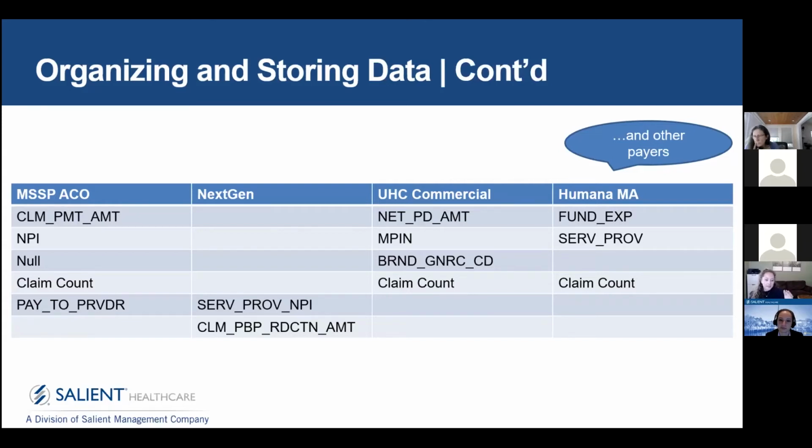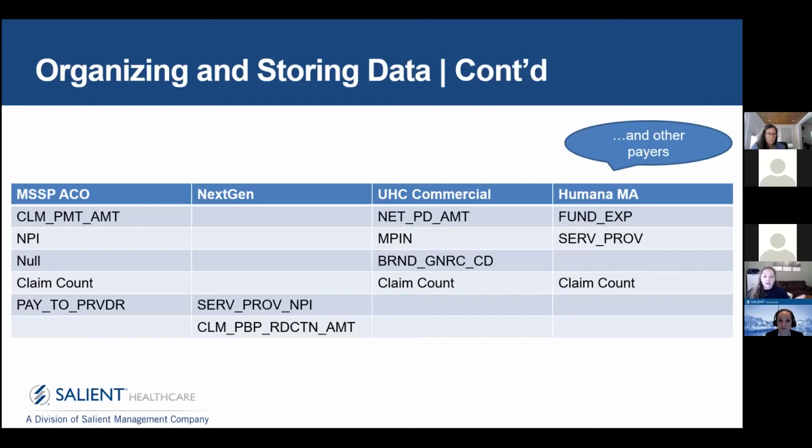And you can see some data fields under MSSP ACO, like claim payment amount, the NPI, your claim counts, pay to provider. There's a million other rows there. And then we look to see what matches across the other payers. So we do a translation from one payer to another to see which fields actually pull in the same information, so you can compare it in an apples to apples way.